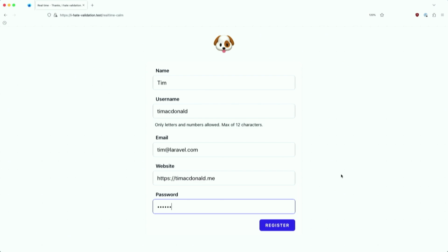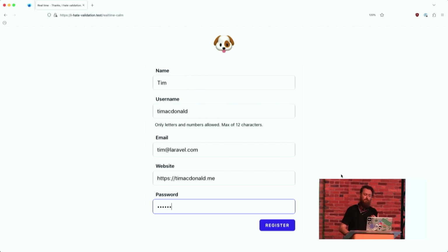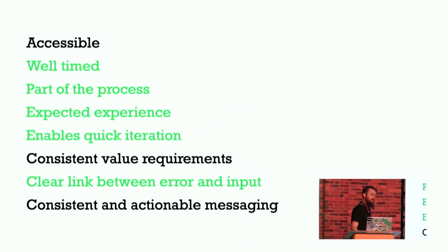I'm back to the first example. I was able to just breeze through that form, feeling really good. So maybe we're moving the needle here. So let's have a look at how this scores on our list. So accessibility, up to you. You'll have to do that with all the examples, but I just want to leave it on there because it is important. We need to be dealing with that. It's well timed. I'm feeling good about this. It's showing me validation errors when it needs to show me validation errors.